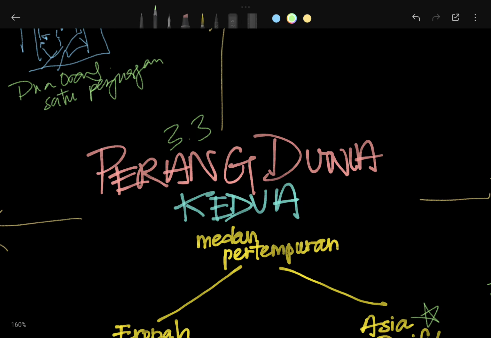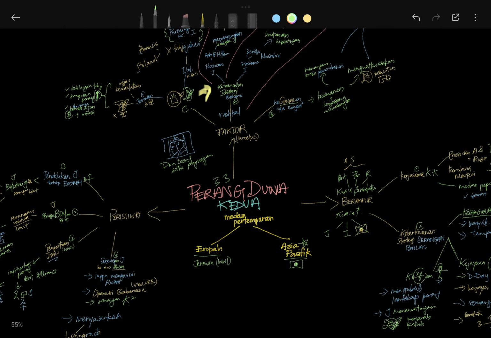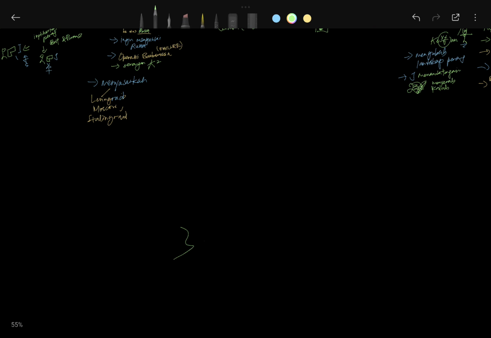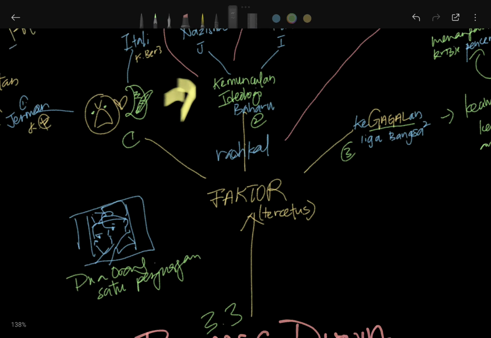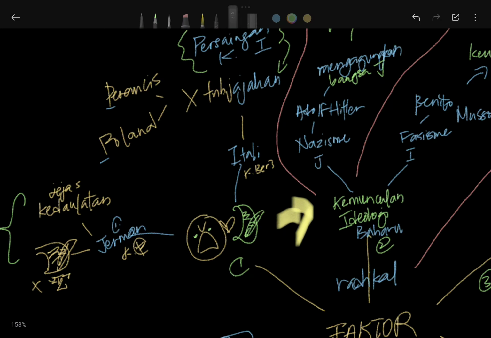So this is everything that happened in your Europe side, because then we have to move on for your 3.4 where we talk about the influence of Japan. Okay, what did Japan do instead? So before that, let's give a quick recap when we end this video. Okay, this one's a bit heavier than World War I, so let's talk. Faktornya were the two things.